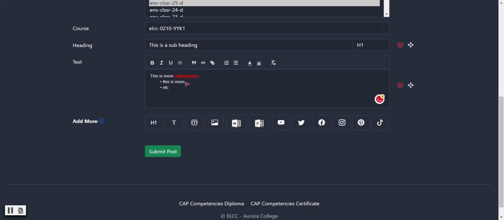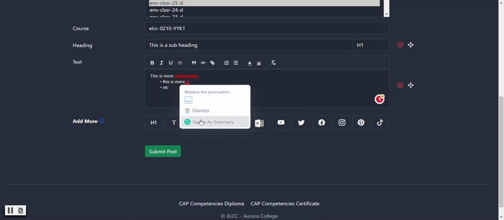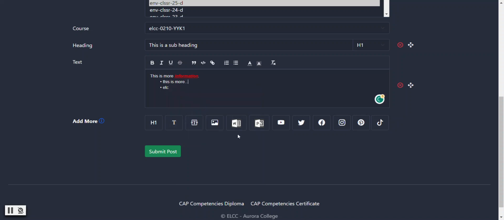And if you've got Grammarly installed on your system or on your browser, it will show and propagate inside the CapJ system as well. So that can actually help you, and you can make adjustments to your spelling or grammar with that as well.